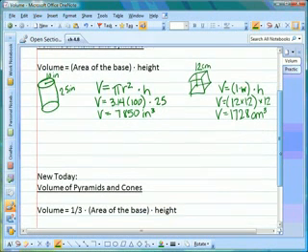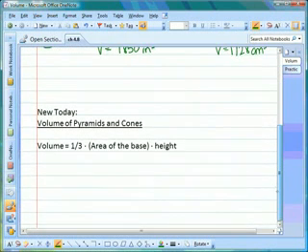Today, we're going to start working with volumes of pyramids and cones. Now, if you think about what a pyramid and a cone looks like, they don't have two bases. They only have one base. So when you're working with them, it's kind of like you're taking a chunk out of a prism. If you actually look in your book on page 188, there's pictures that show you how that's taking a piece of the chunk out.